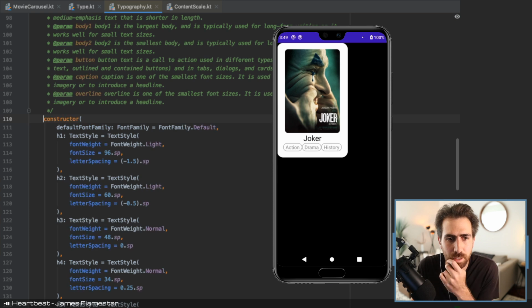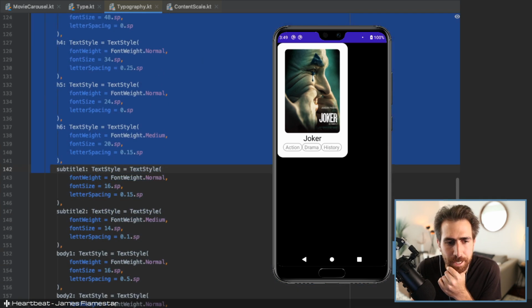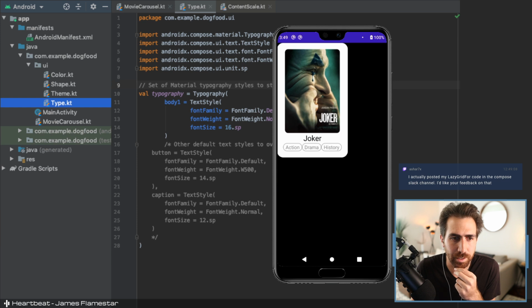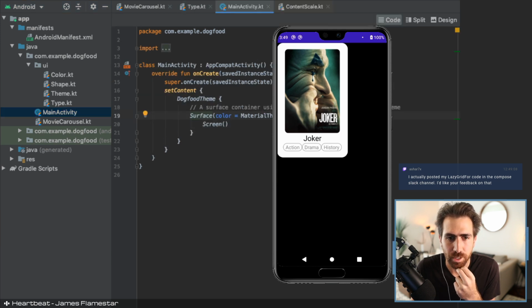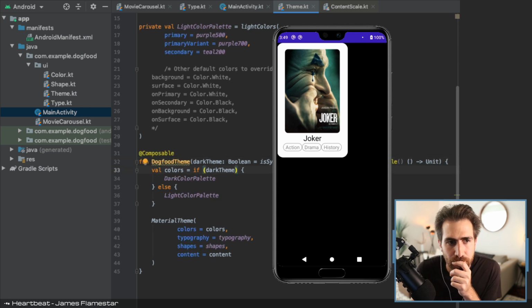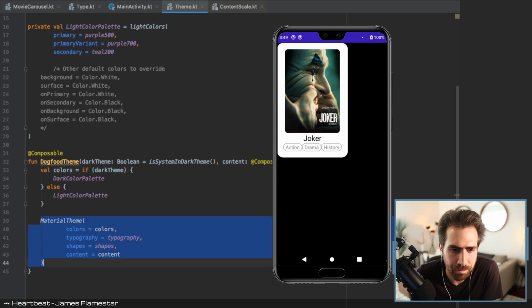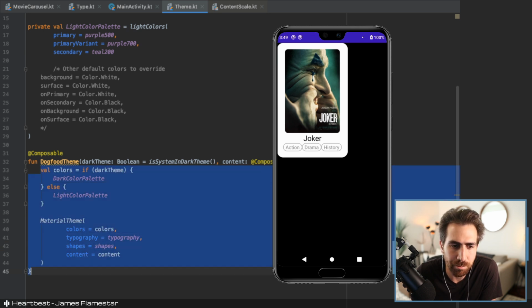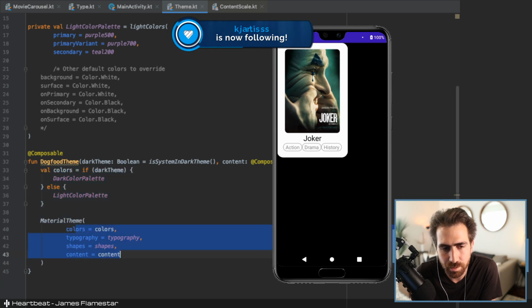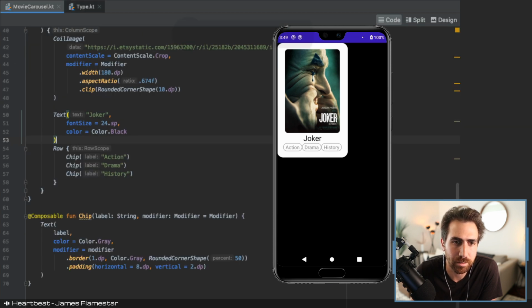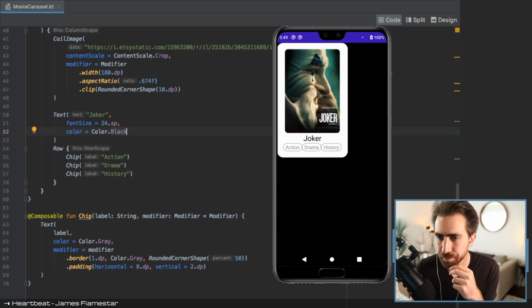If you go and look in this class, it's got all of these, and so you can tweak that to have things work by default, and then you can see where that's used in here. What happens is we create a material theme, and then typography is one of the things that we pass in, along with colors and shapes and all that. And then any material components that you use will leverage these things by default. But I'm not going to worry about that right now. I'm just doing things manually.